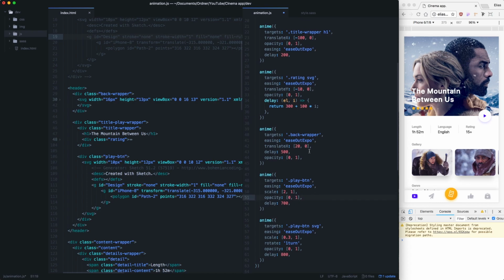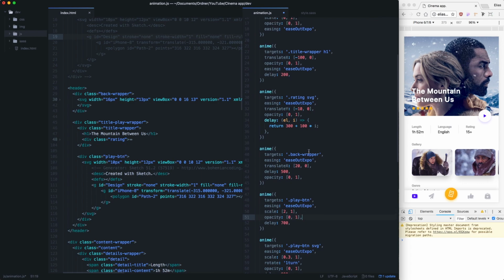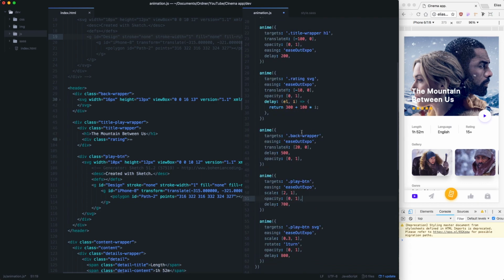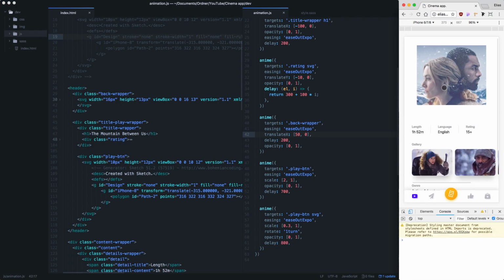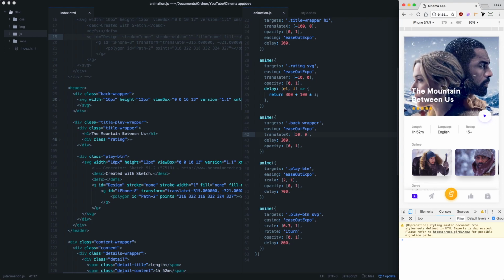No, what we wanted to adjust was the back button. That's the back wrapper right there. Check that out. Yeah, okay, I think that's better. Maybe use some more translate X. Yeah, that looks cleaner to me.